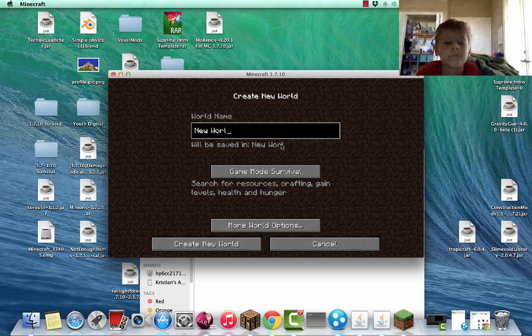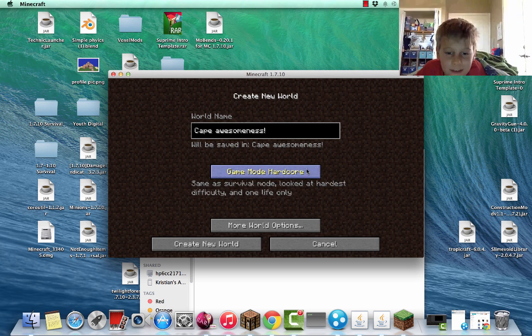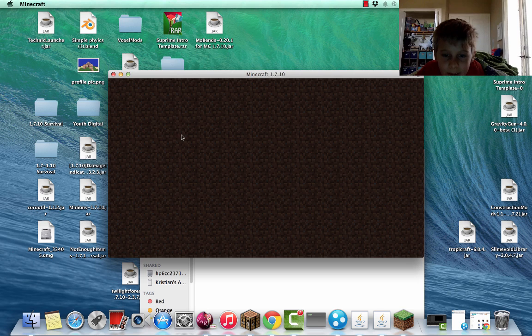So, let's create a new world called Cape Awesomeness. Because I did put on a cape a long time ago. So, yeah, you're going to see awesomeness stuff. I did put on some pretty cool stuff. So, watch this. And this for sure works. It should work for you guys.